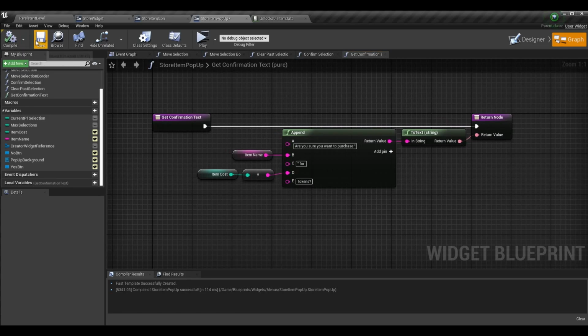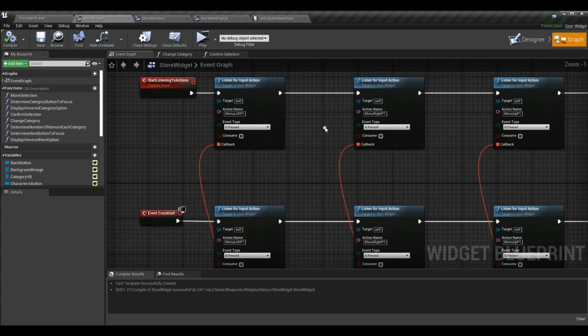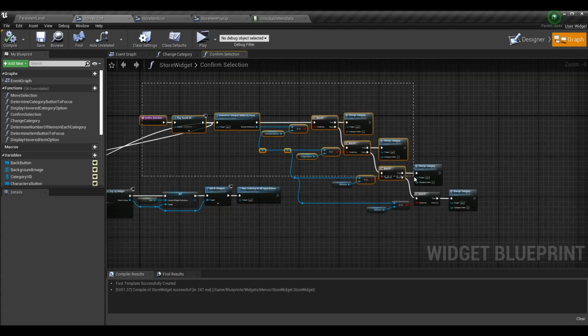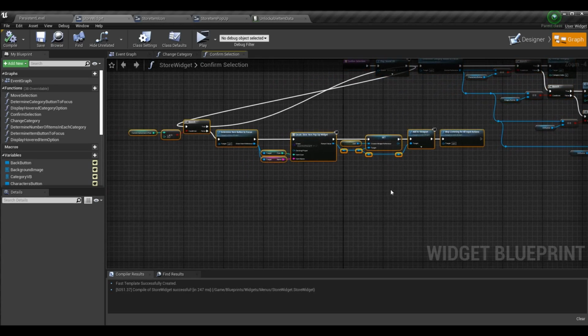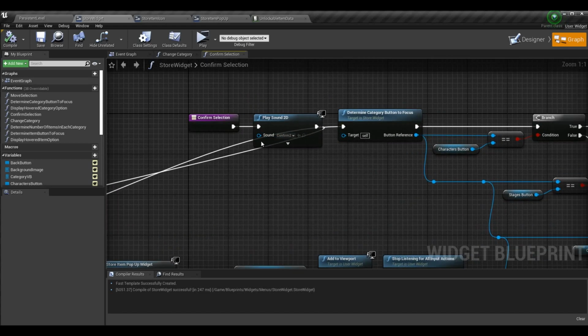Now at this point, this pop-up will be able to display the proper data, but we need to create the pop-up and actually pass that data along to it. So let's go back to the store widget and let's go to our confirm selection function. Now this is what the confirm selection function looked like already, everything that's highlighted here. None of this is changing. What we're going to be adding is this ugly text that's off to the side. So as usual, I'm going to go over this content first, and then we will actually add it in and clean it up. So in confirm selection, we play the sound effect for confirming. That should happen regardless, so we're going to continue to do that.